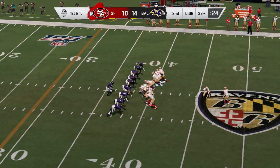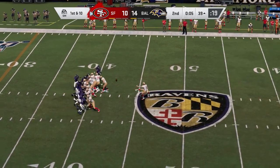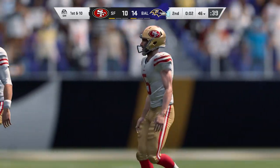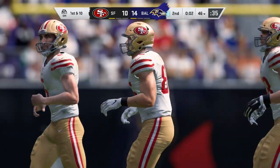So even though it's first down, here's the field goal unit on now to try to get 3 before halftime. This will be from 56 yards out. And that one's not going to get there. Not enough juice, an ambitious effort, but it's well short. And this score will stay right where it is.